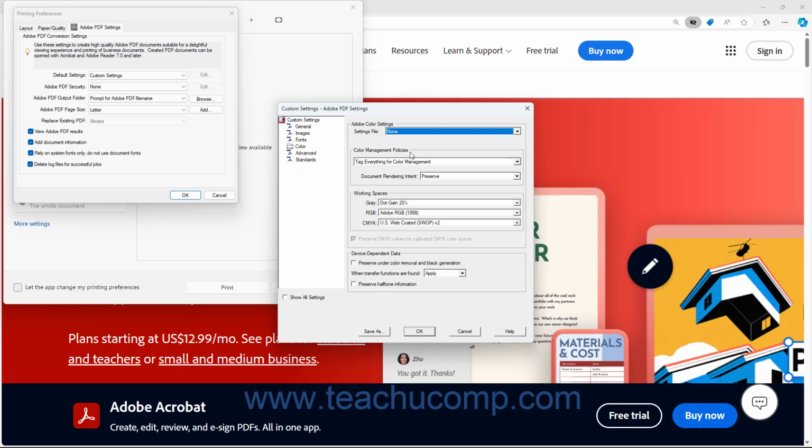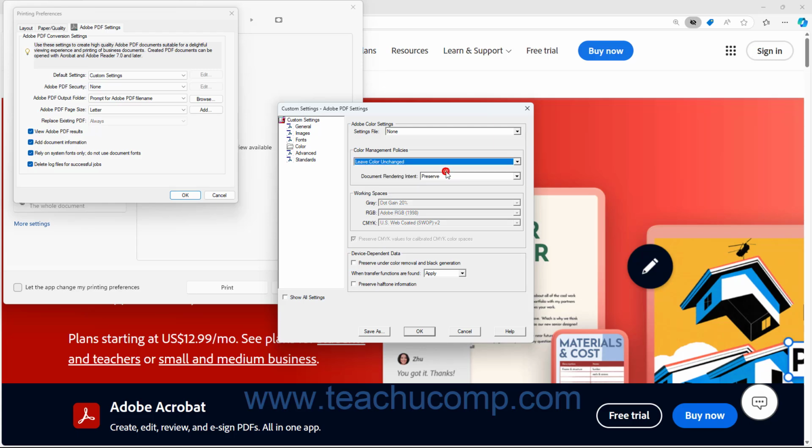To select the method Acrobat uses to convert unmanaged color in a PostScript file if no color setting is selected, select either Leave Color Unchanged, Tag Everything for Color Management, Tag Only Images for Color Management, Convert All Colors to sRGB, or Convert All Colors to CMYK from the Color Management Policies dropdown.